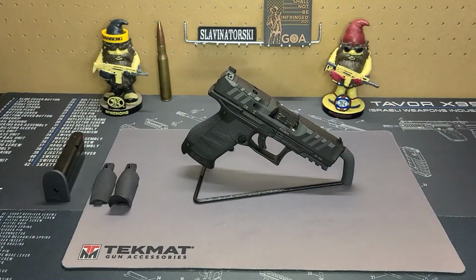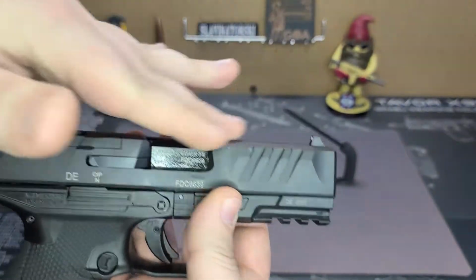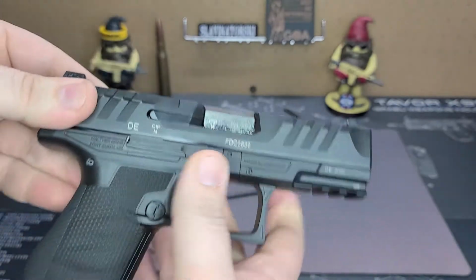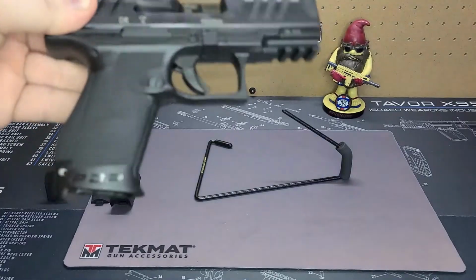All right, and we are back. So let's take a nice look at the pistol. Like I said, looks just like the box. I think that's really cool. They're making that the identifiable part of this pistol, which is really, really neat. It's very light. As you can see here, there's not much weight to it.